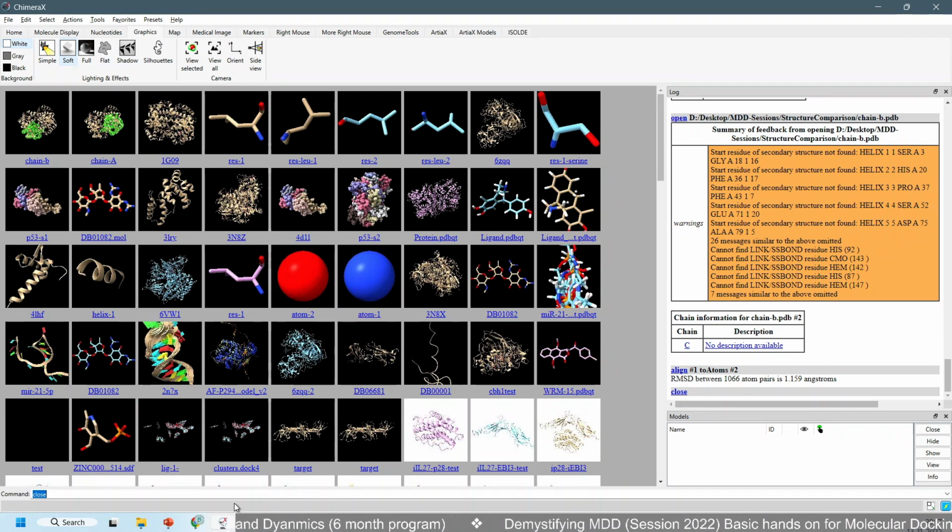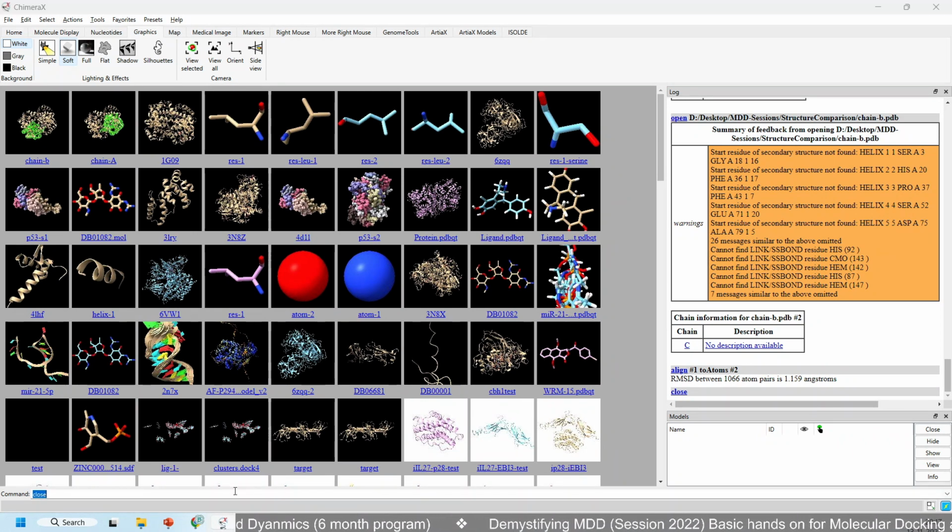Yes, sir. In Chimera, not ChimeraX, it's Chimera. How can I search this value, like the deviation value and these things? Whatever you are doing in your ChimeraX, I don't know which options to choose for only Chimera. Give me one minute. I am also demonstrating on ChimeraX with some other example. Okay, sir.